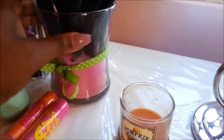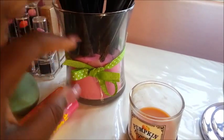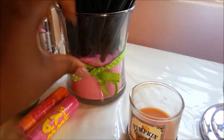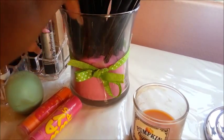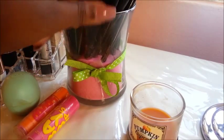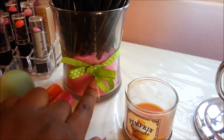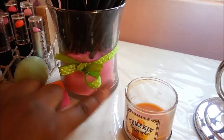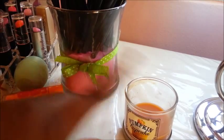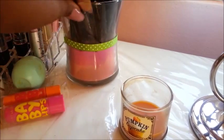So over here what you're seeing is my brush holder, and this is something that I made myself. So what I did, I just took this old candle and I depotted it and cleaned it out, and then the pink that you're seeing here is just some pink sand. I got this from Maxi in Jamaica, but I guess you can get them from Azan. So I got this pink sand to fill it with, and here I just tied this pretty green polka dot ribbon here, and as you can see I'm using a tape because I bought a glue gun to stick it on properly, but the glue sticks aren't working in the glue gun, so I just have this tape here, but nobody really notices that, so that's just there for the time being. And this is how it looks all the way around.